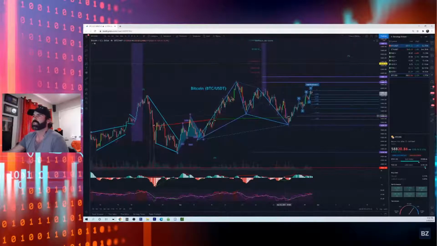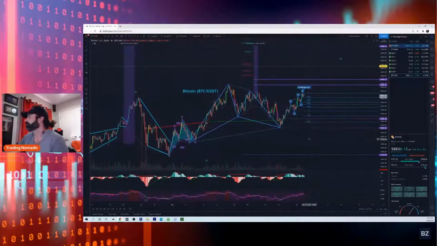Anyone who was here last week, this week I'm trying not to get into the strategy as much as I did last time. I want to talk charts. I want to talk trades. I want to give you guys some stuff that's actionable. And this is one of them, one of the ones I brought up on my Twitter. But anyway, it's a bullish harmonic. This is a bullish Gartley.